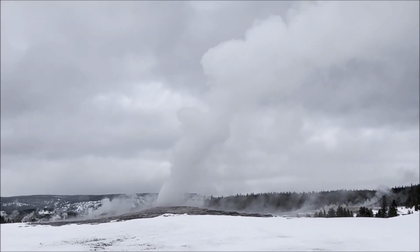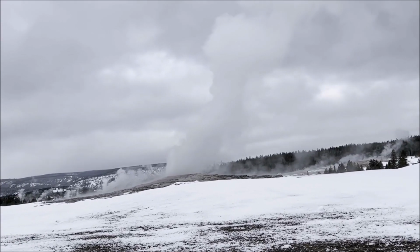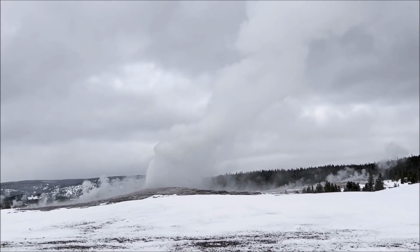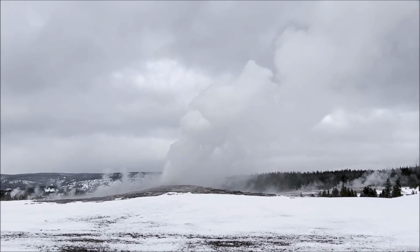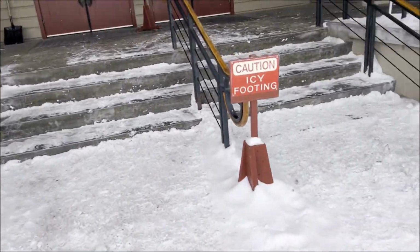So after watching Old Faithful, it was lunchtime and there are visitor centers around. Obviously I packed a nutritious lunch of wraps, carrots, and crackers. We had absolutely none of that. They had a food court thing where it was burgers and fries and stuff. So we each got a burger and shared some poutine, and it was delicious because it was nice and hot.